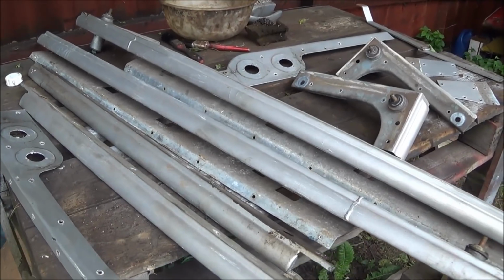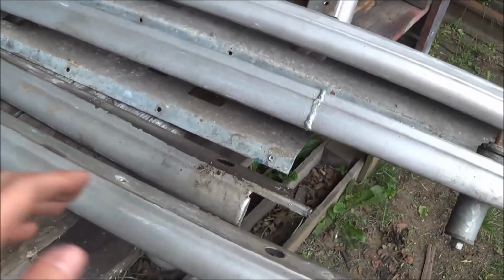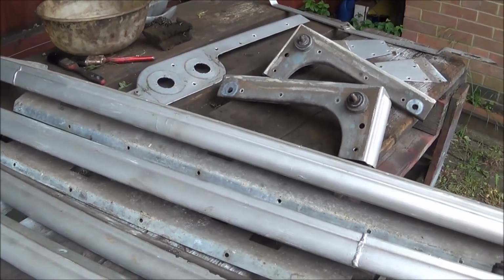These are the various cappings that are off the Land Rover. You can see they've been painted at some point. It's not a terrible job, but I'm going to strip the paint off and see what the galvanising is like underneath.